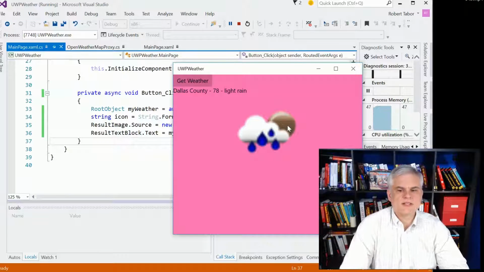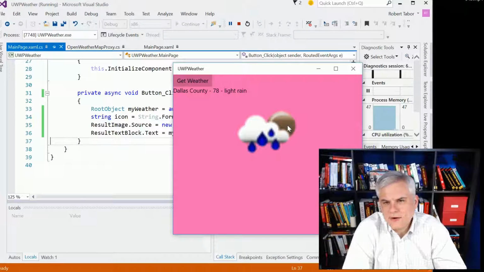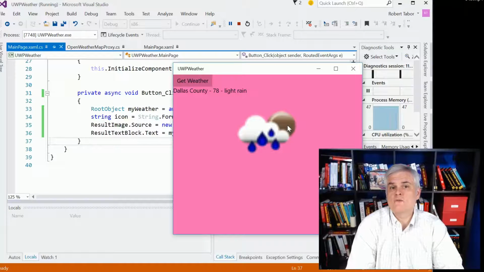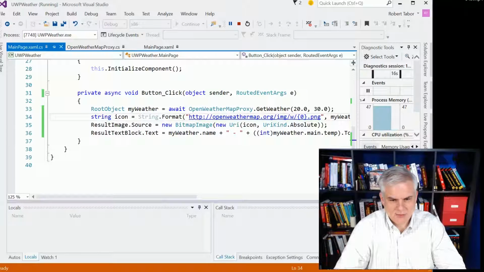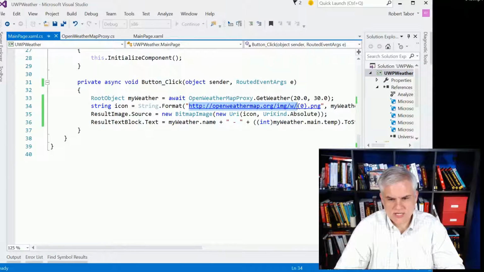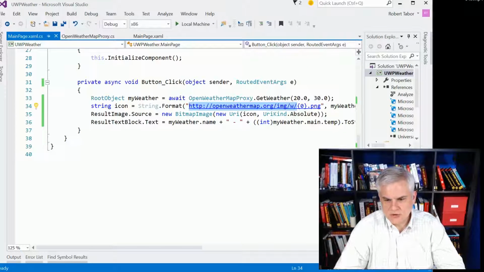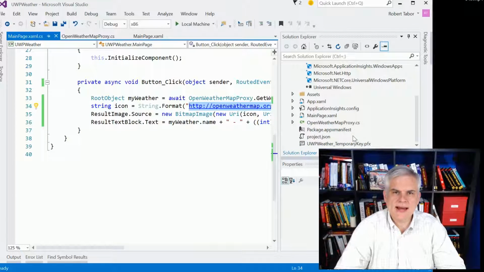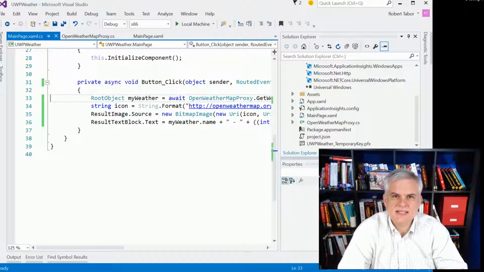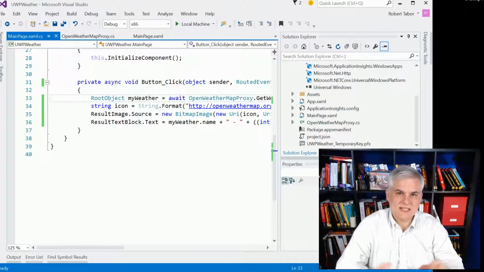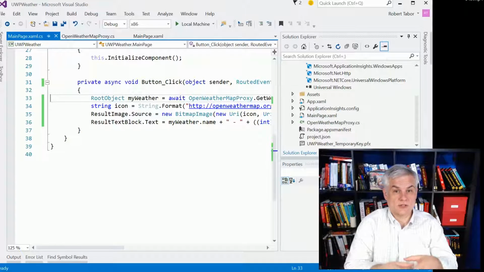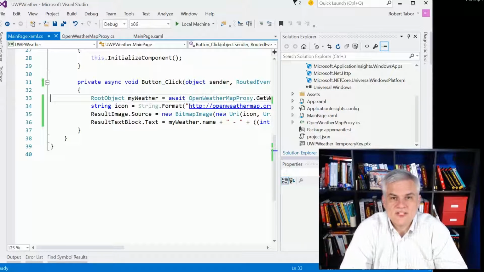Awesome. All right, so here's my thought. I don't like their icons. It makes the app look too generic. What if I supplied my own version of the icons and I just change wherever we're actually accessing them? I won't go out to openweathermap.org/image/w. I'll just go to my assets folder here. And so we'll do that, I think, in the next video. I think that's the next thing that we'll talk about. If not, it'll be the video after that, and we'll add that in. At least we'll have our own icons, and it'll look very distinctive for the style that we're trying to achieve.